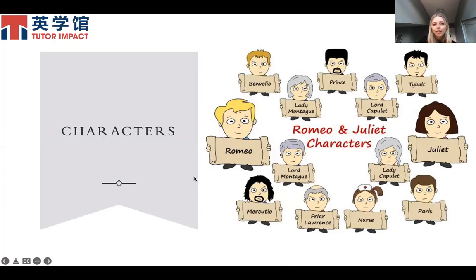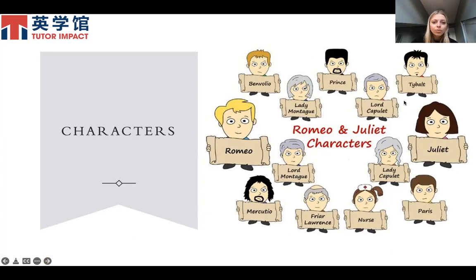So already you're probably thinking, oh, that's going to cause some issues, because I have already told you that those two families don't get on. But we're going to go into more about that later on. But just remember for now that Romeo is part of the Montagues and Juliet is part of the Capulets. We then have Romeo's parents, who are Lady Montague and Lord Montague, and we have Juliet's parents, who are Lord Capulet and Lady Capulet. Now, we also have some other characters in this story.